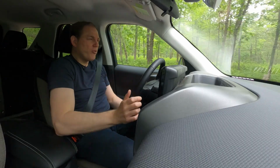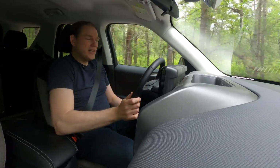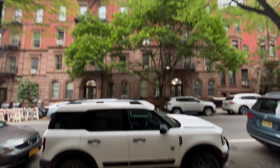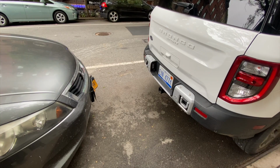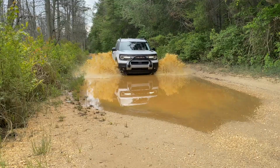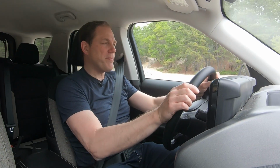And while I'm not sure Ford was thinking about this, a lot of things that make this a good little off-roader make it a good little city car as well. It's easy to park, and those steel bumpers and the brush bar are a good defense. As good as this is on dirt, it isn't bad in water either, and can ford 17.7 inches of it.